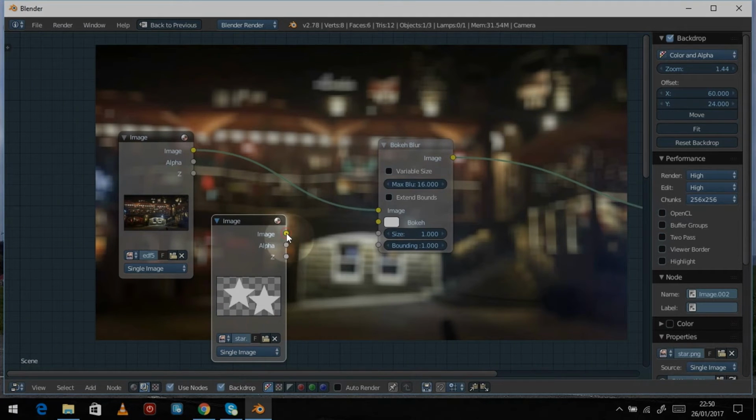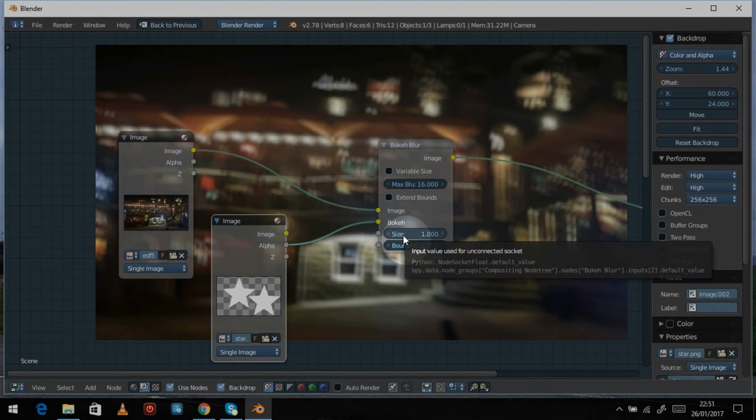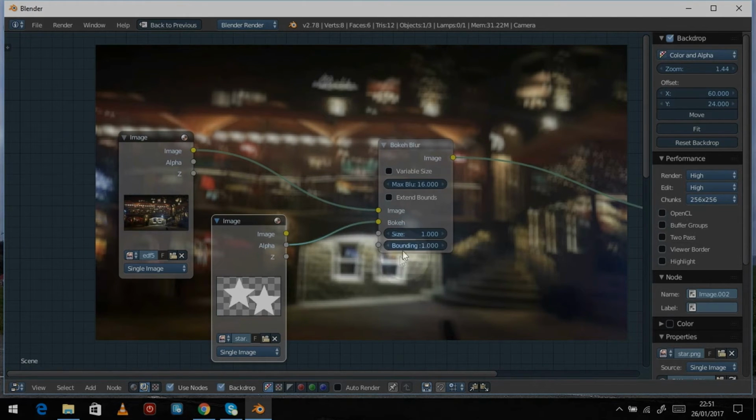So if I put the image in, you will see the composite and nothing happens. But if I take the alpha channel instead and put that in, you can see now that suddenly all the little highlights have become stars, which is quite mad but also quite fun.